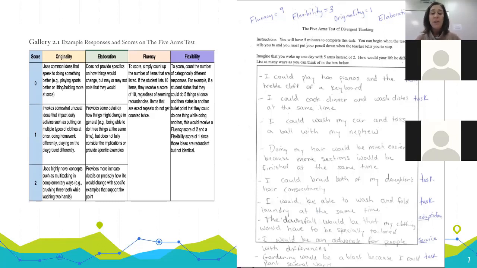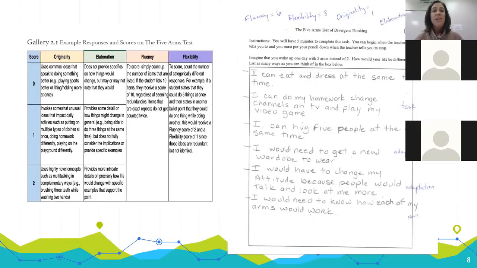The next one and final one we're going to look at, this student got a score of 11. And the same premise walks through. You can see her 6 listed things on how her life would change. There's her fluency score. Her flexibility is pretty strong with only 6. She had 3 different categories, and if you look on the screen, you can see in my penmanship what I wrote as the categories.